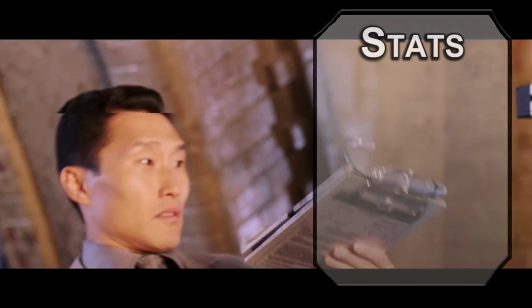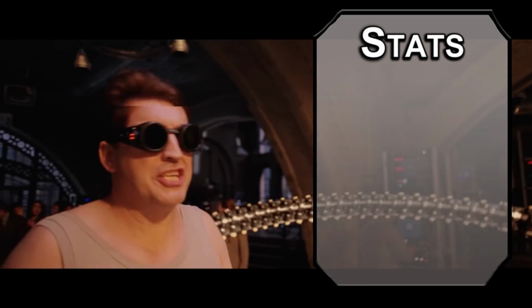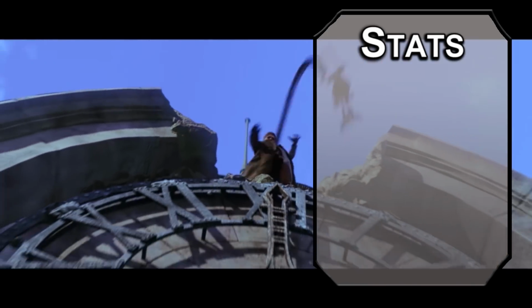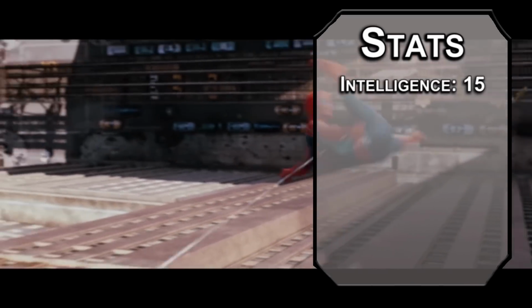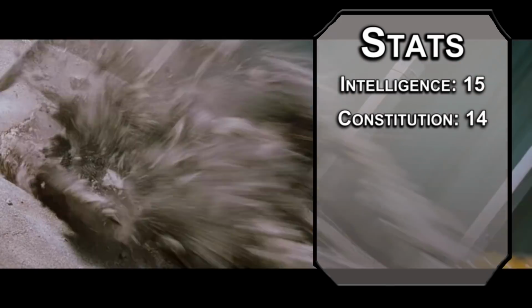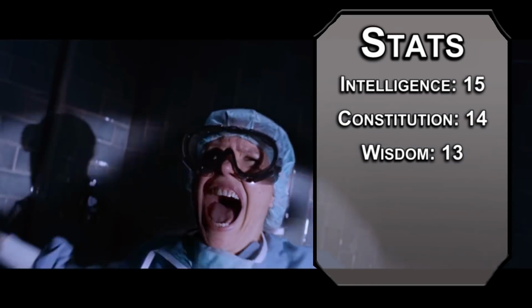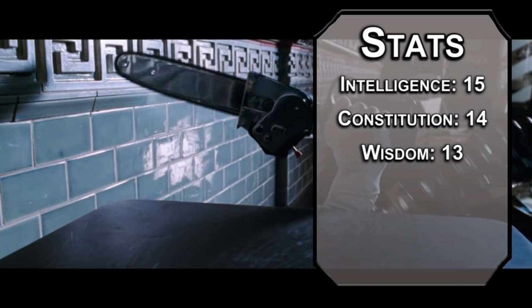For stats, we'll be using the standard array right from the Player's Handbook. Roll for stats if you want, just make sure you got the big brain. We're gonna kick things off with intelligence. You have a superior intellect after all. You could make a really good Spider-Man if you wanted to. Constitution next, you're great at maintaining focus in stressful situations and don't even need to think about your arms. Wisdom after that, medicine is a wisdom skill and you are a doctor of octology.